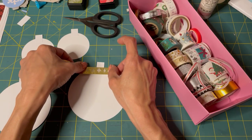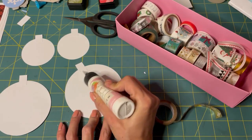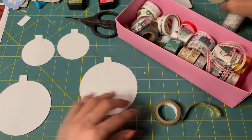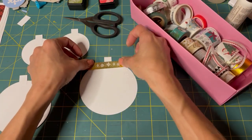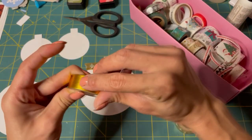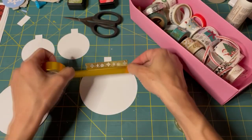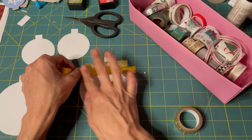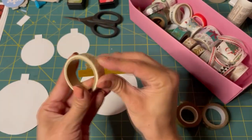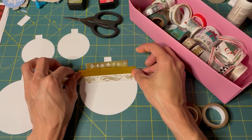We're going to take our washi tape and put it over — but we need to put some glue first, otherwise it won't want to stick. Put some glue. Let's put some of this gold on there. This will be a gold ornament. This is really pretty — I should pull this out from the Christmas stuff because I could use that in other things — like it would have been really pretty in the romance journal.